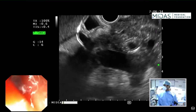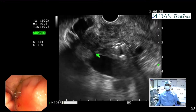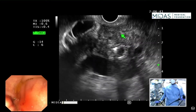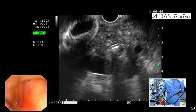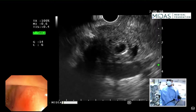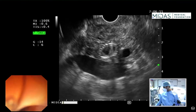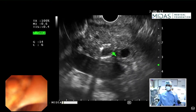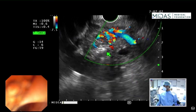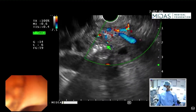Now what you immediately see is the head of pancreas structure — I'll use my cursor to point it out. What you see on the screen is the head of pancreas. You can also see a hyperechoic metal stent right there in the bile duct. You can use flow to show this is the pancreatic duct, which also appears very prominent, and a few vessels here.